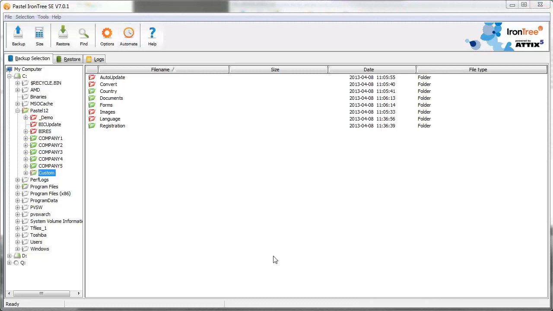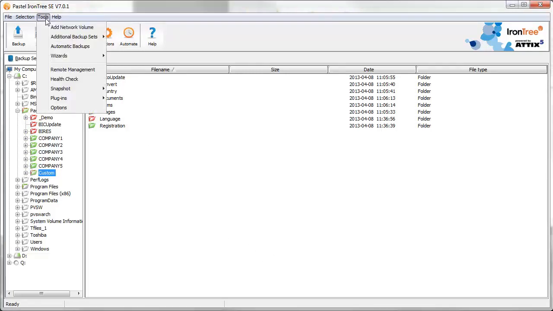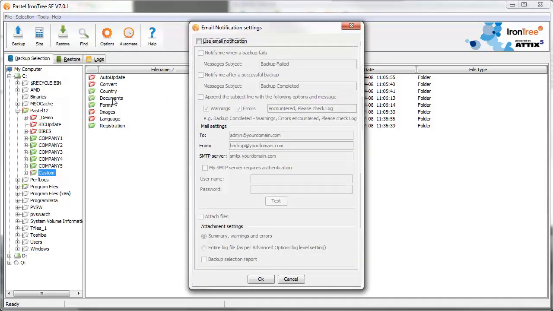Configuring daily email notifications. Please go to Tools, Plugins, Email Notification. Enable this feature by clicking on the Use Email Notification checkbox, as well as selecting the checkboxes for the Backup Failed, Backup Successful, and Backup Completed with Errors and Warnings.